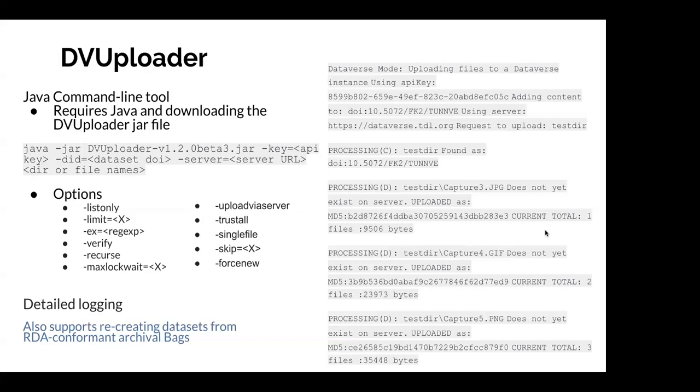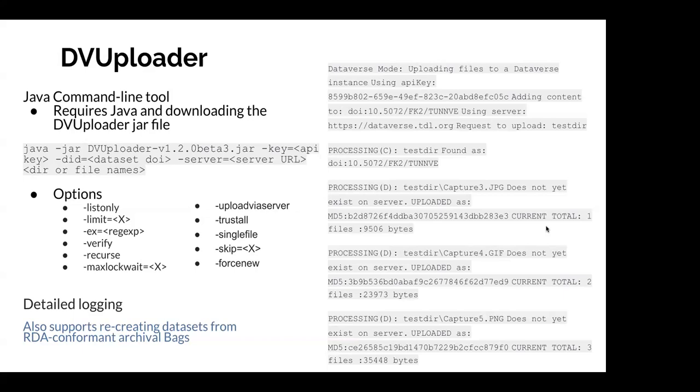Recurse will let you either take the top level directory that you have or all the subdirectories and pull all the files out of all the subdirectories. The max lock thing is something that helps this work with older versions of Dataverse. You can force it to use the old and less efficient way of uploading files to the server rather than to S3.